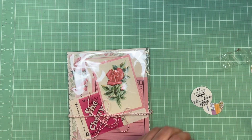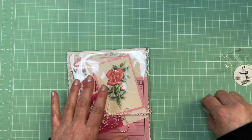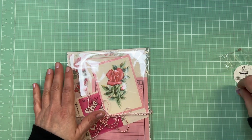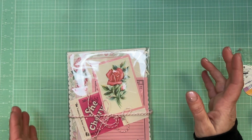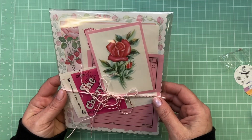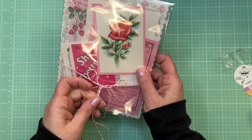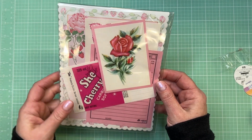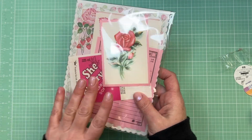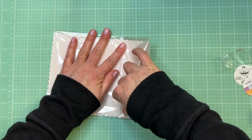And then she doesn't have a lot of these left, but she does have little variety packs, like starter kits for junk journals and the little guest checks and things like that. And she had this that I've always been wanting to purchase. And so I ended up getting it with the washi. And it's just a little set of pink themed junk journal ephemera. So let me show you.